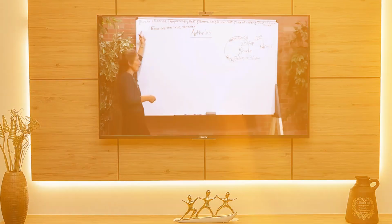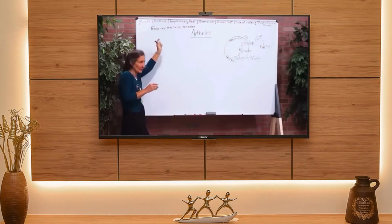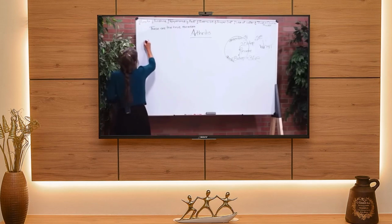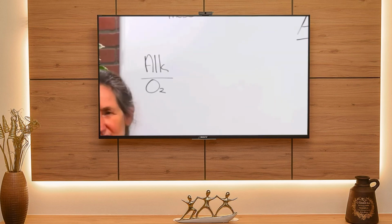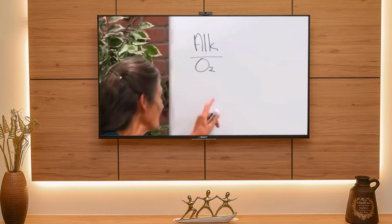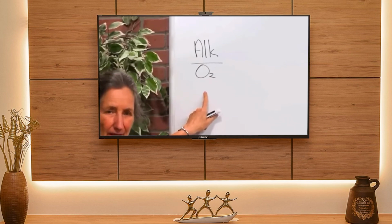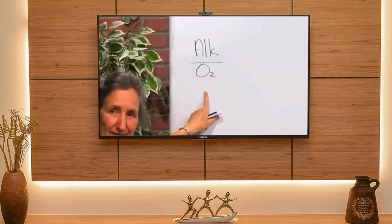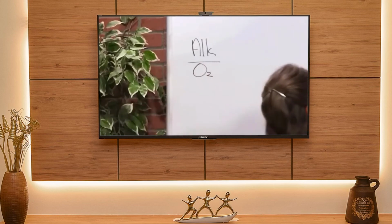Let's find out. Oxygen is vital for the healing of the body, and oxygen is an alkaline substance. So the alkaline, let's make a list of alkaline substances, is oxygen. Arthritis thrives in an acid environment, so just that one simple step to begin with, oxygenating the body, can make a difference with arthritis and gout and any form of arthritis. And the most powerful way to oxygenate the body is exercise.